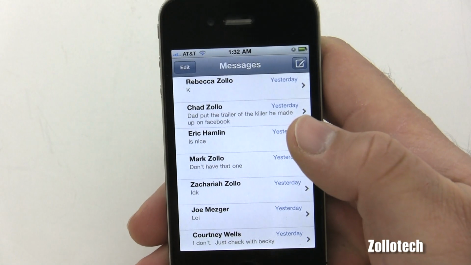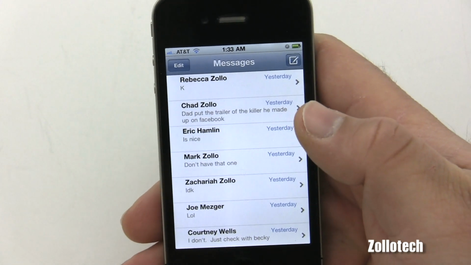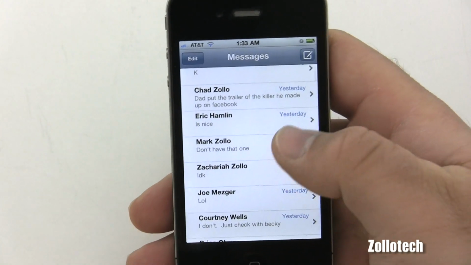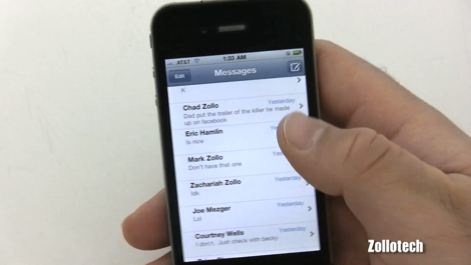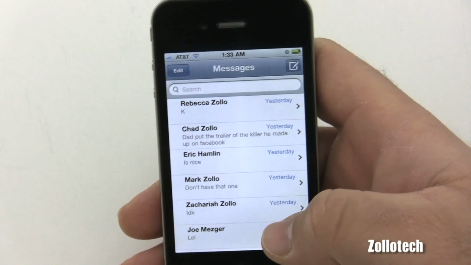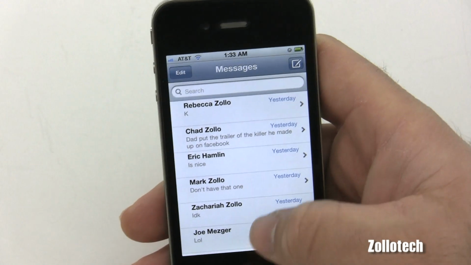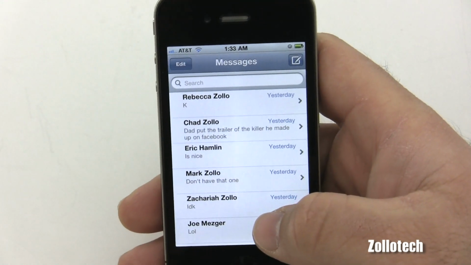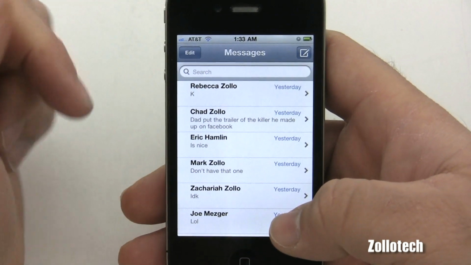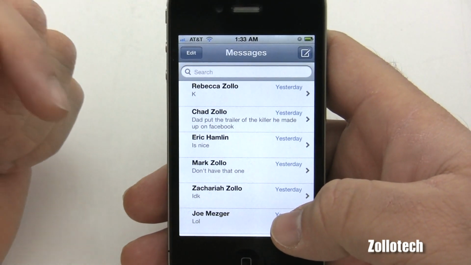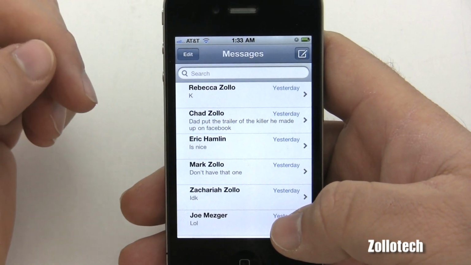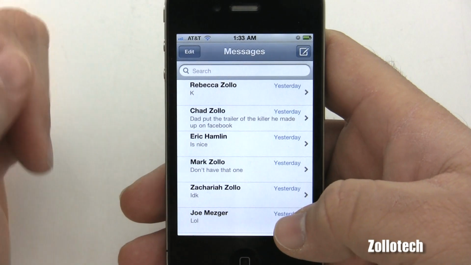We also have a couple more things that I wanted to talk about regarding texting that this does not offer. It does not offer emoticons, at least not out of the box. There's some apps that will help you enable those, or emoji, I believe it's called, icons from Japan. There's some applications, and some of you may know those applications, and if you do, please post them in the comments below, because I'm actually not that familiar with all the texting applications that may be even better than the default one here as far as emoticons and things like that. So if you want to suggest that, I'd appreciate that.